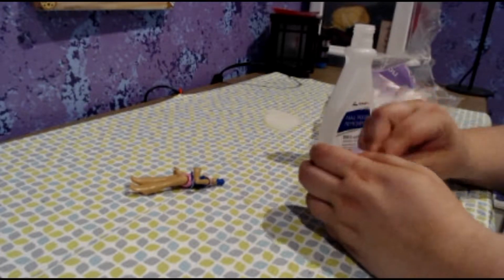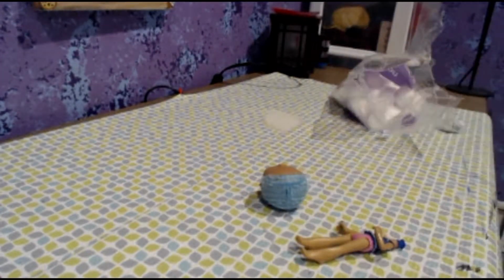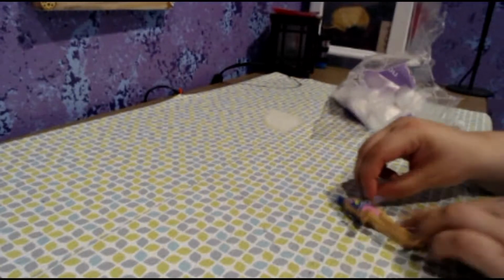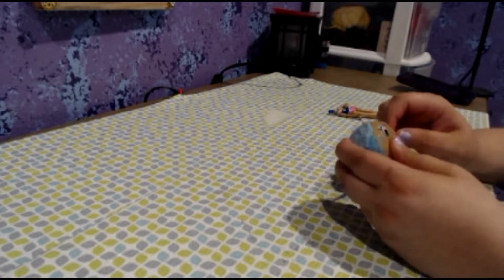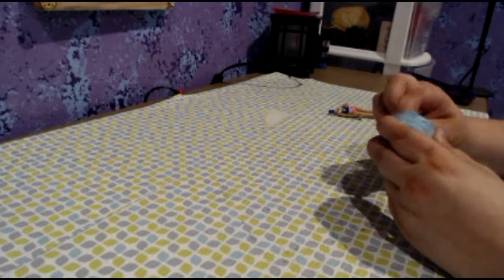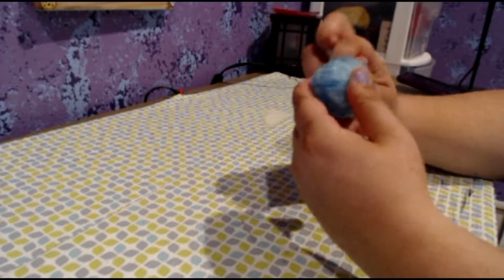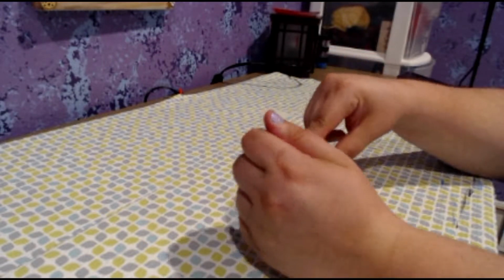I do try my best using the scissors I have, because it's the only thing that is really thin that I have besides a needle. But there she is, all cleaned up, and I'm not gonna do too much taking off the factory paint off the doll because I'm going to cut off the swimsuit eventually. So here I go trying to get all those plugs out, but like I said, I'm gonna have to cut it up and then glue it together. So you'll see that here in a little bit.